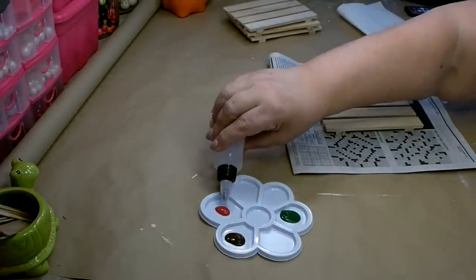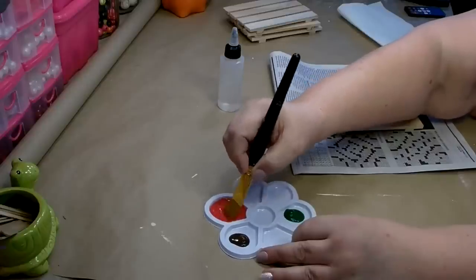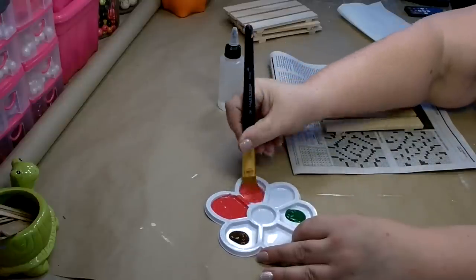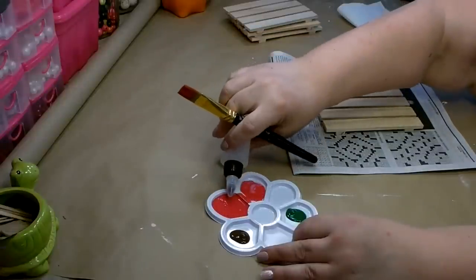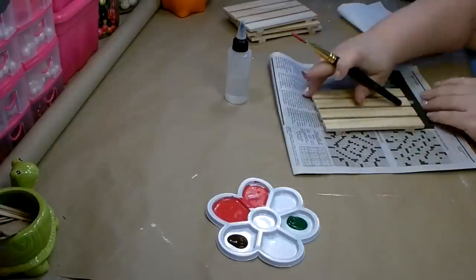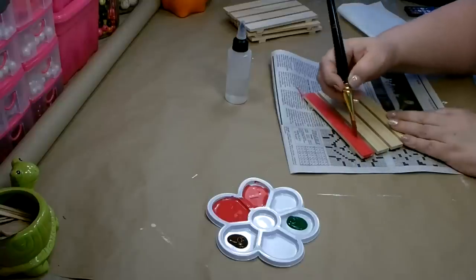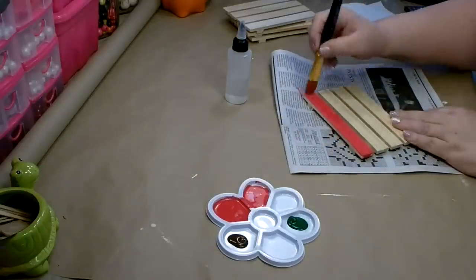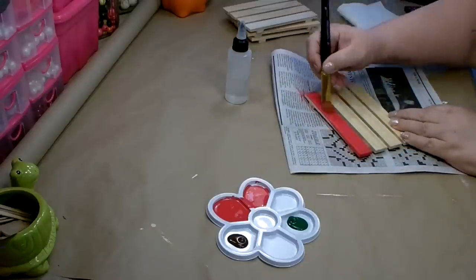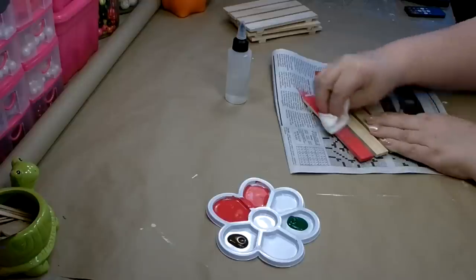I have a little bit of each of the colors down. I'm going to start here with the red and add some water. I want to use this like a stain. I'm going to make it very thin. I'm going to take that and just brush it over one of the slats here. Take your paper towel and then go over and wipe off any excess.